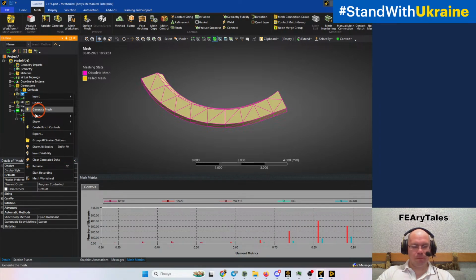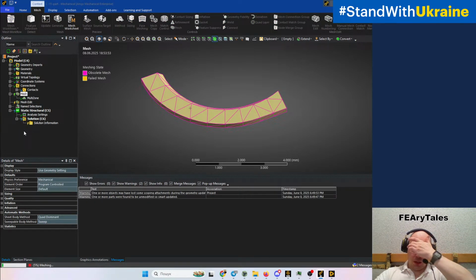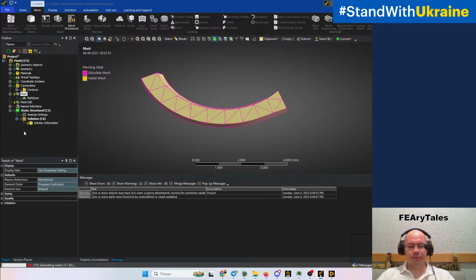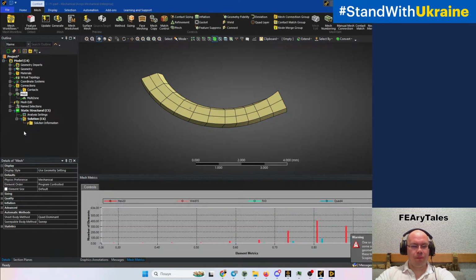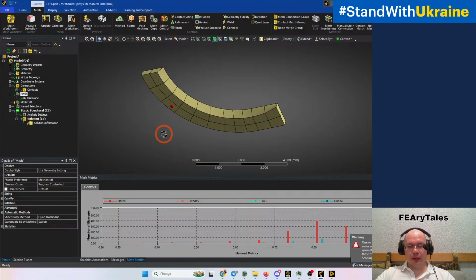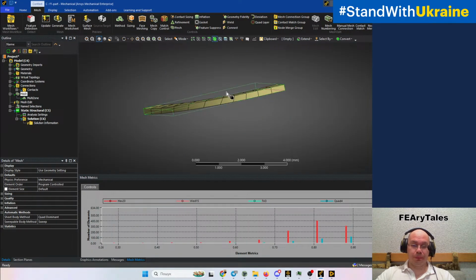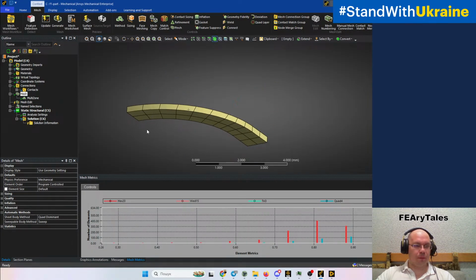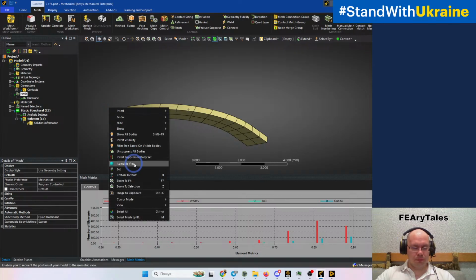And maybe even with automatic preferences, it will create the hexa mesh. Yep. As you can see, it creates. So we can split it and obtain, but it creates.